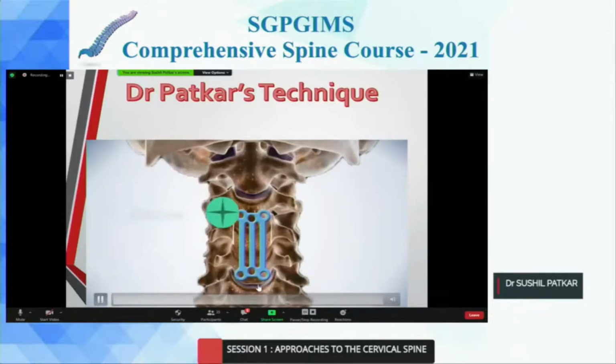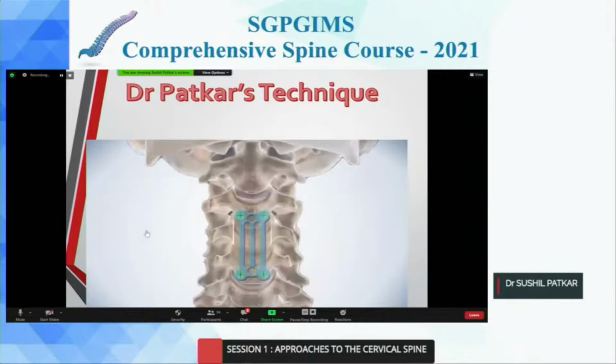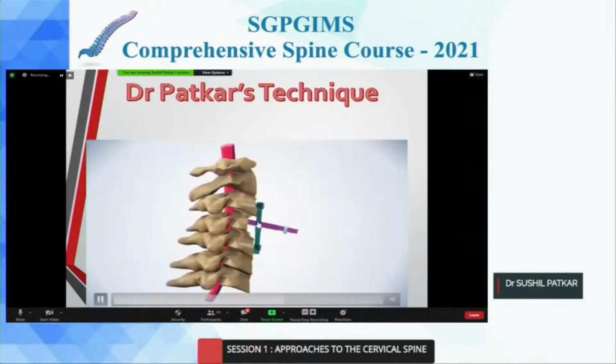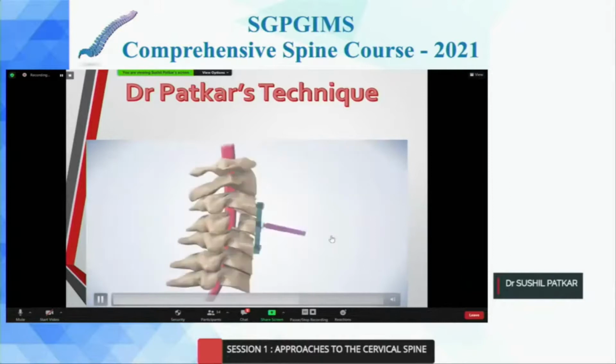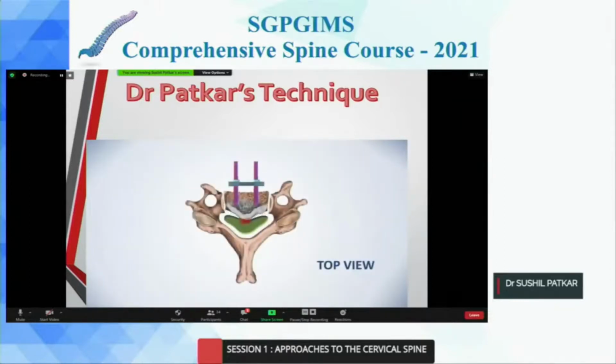This is specially made for me by Jeon company. You can use any plate, but Jeon had made the screws for me where you dial the screw, and as you put a nut, the vertebra is pulled up, and you break off. So the vertebra with the OPLL is pulled anteriorly, and the cord is decompressed, as you tighten the nuts.